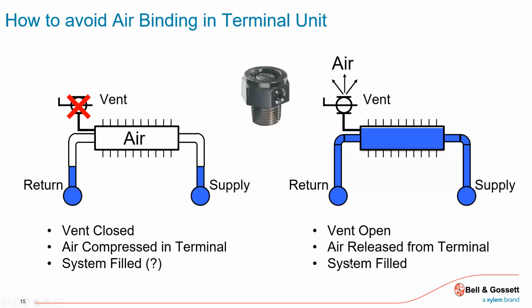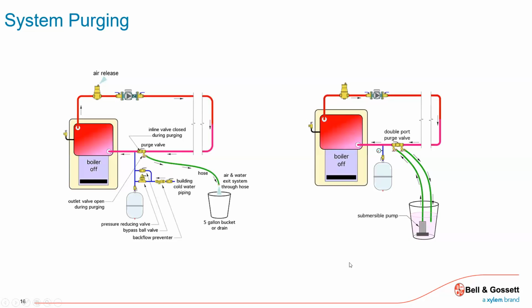They're just downstairs. They open up the fill valve. They're looking at the gauge going, yep, it's up there. But there are all these pockets of air all over the place that are faking us out. And then when you turn the system on, you might have some air binding and you can't get heat to certain air handlers or pieces of radiation. So on initial fill, they're going to want to address that. And there are different ways of purging.